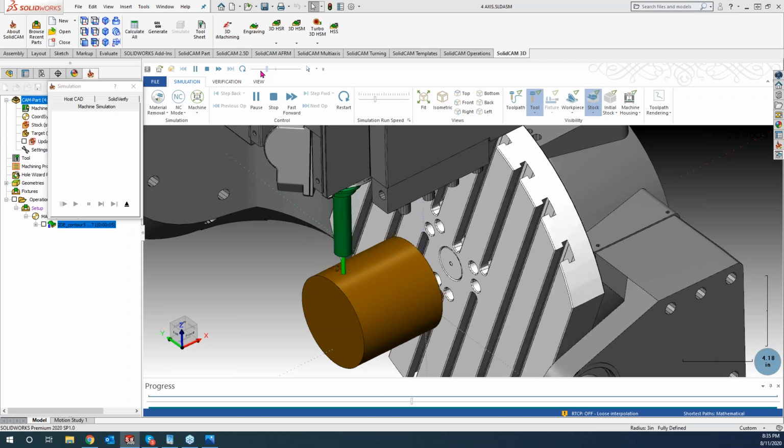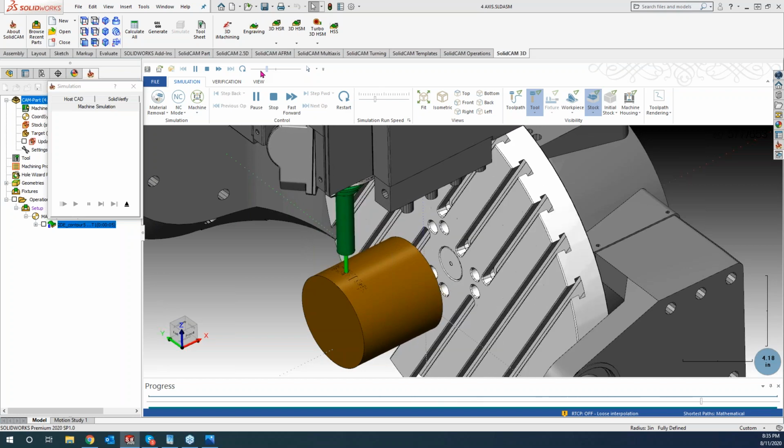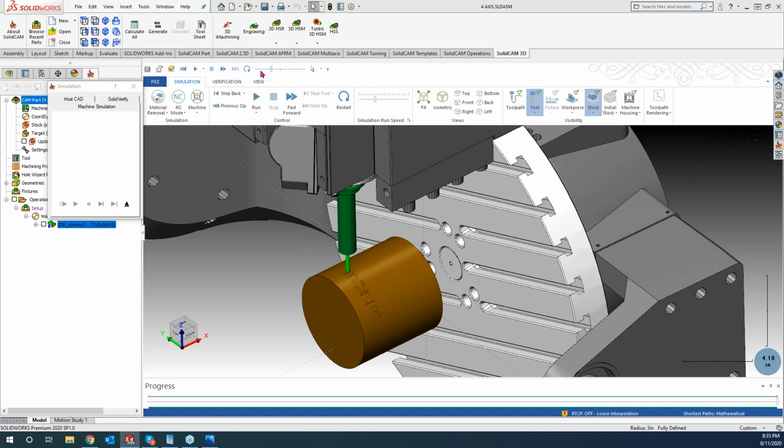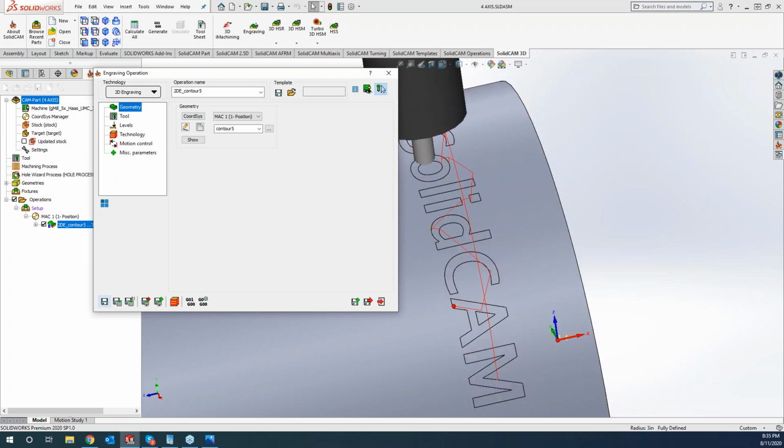Now, this does not require 5-axis. This does not require 4th axis simultaneous. If you guys are running the 2D Pro package, so you have 4-axis abilities in there, you can do this exact same thing.